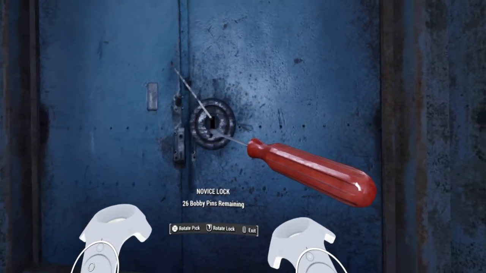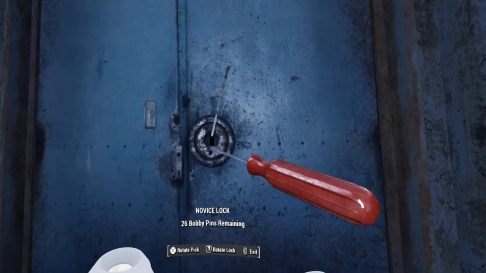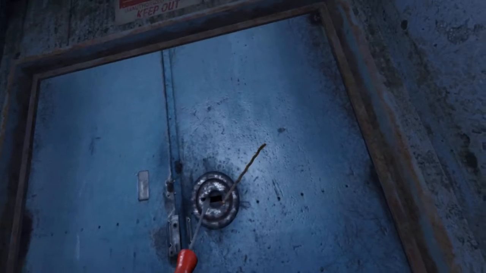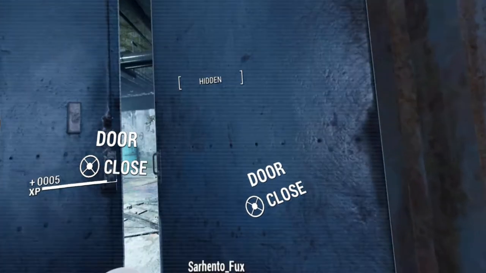How do you do it again? Oh, yeah. Try the top. Nope. So it's probably over on this side. Nope. Up a little bit. Come on. About right there. That's it.